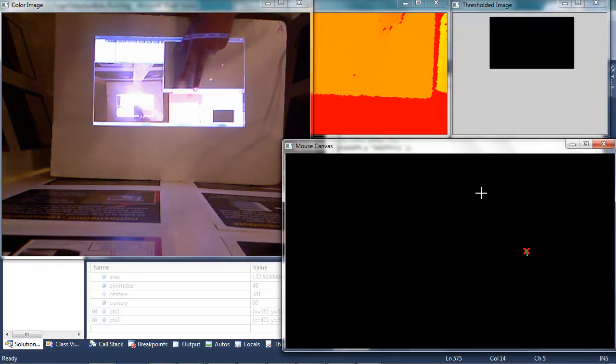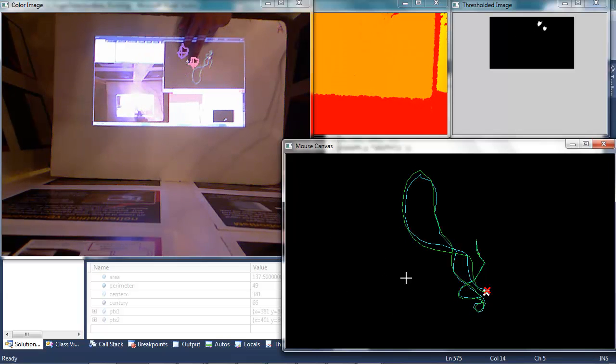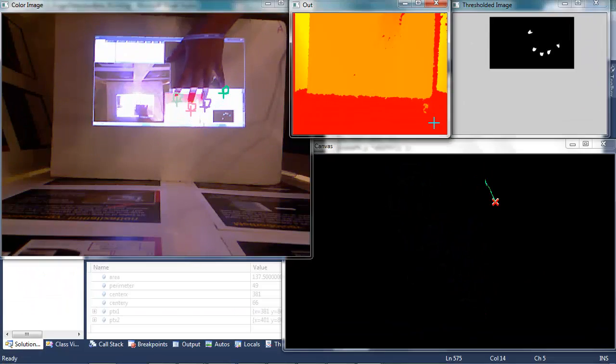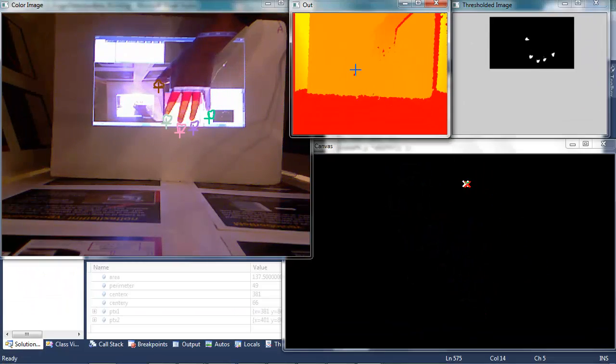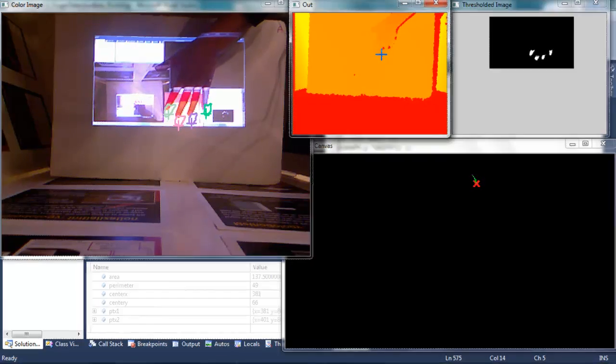Now here you can see I'm using multiple fingers to test multiple touch points. Although Windows 7 only supports one finger, my device can still recognize both fingers, and in this case the whole hand. So we can have multiple touch points with the device if we use an operating system that accepts multiple touch inputs.